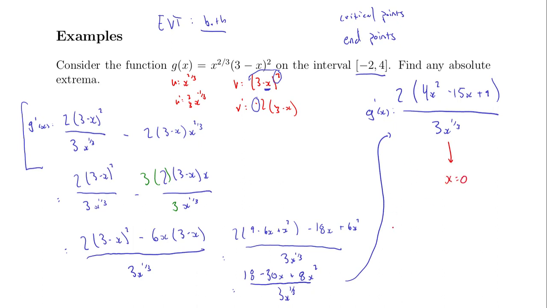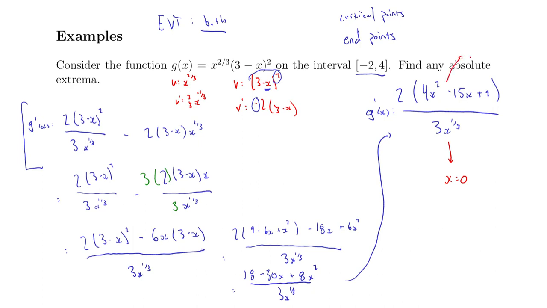X equals 0 is going to be a critical point. If I put 0 in for x, I've got a cube root of 0 times 3. That's going to be a 0 in my denominator. Notice that is also in the domain of my function. It's between -2 and 4. My function is going to be fine. If I plug 0 into this thing, I'm going to get 0 times 3 squared, or 0 times 9, which is still 0. But that's my point. So here's one of my critical points.